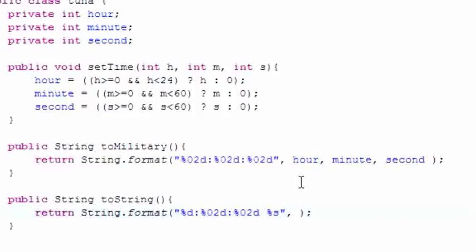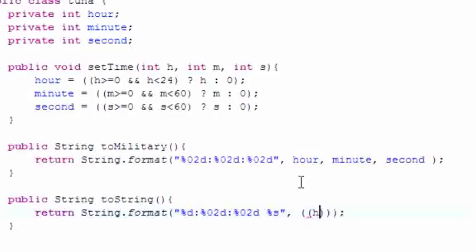So now for the hour, we need to do something weird. We need to check if it's 0 or 12, then put 12. If not, then put the, well, you'll see what we do. So just do as I type.